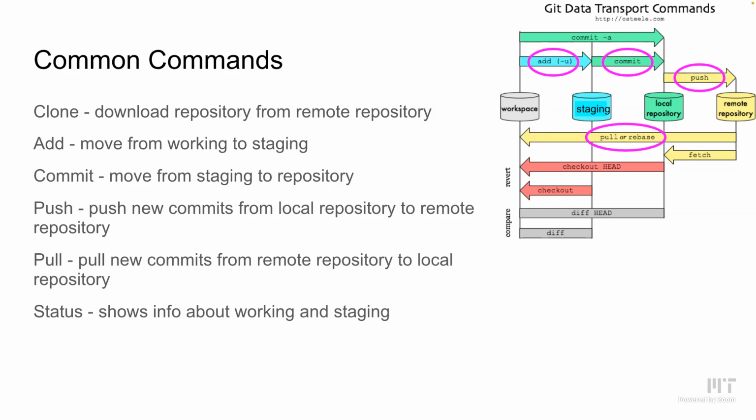Then when you do work, you change some files. Add allows you to take those files and move them to a kind of staging environment for when you're ready to commit them. Committing allows you to take what's in staging and move it to your local repository. And then push takes what's in your local repository and pushes it to the web so that other people on your team can see it and work with it.